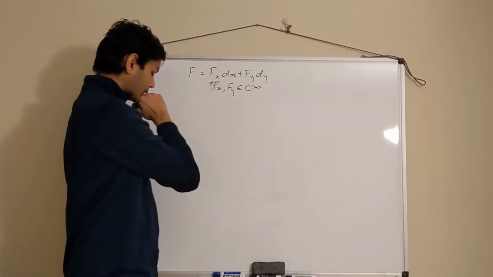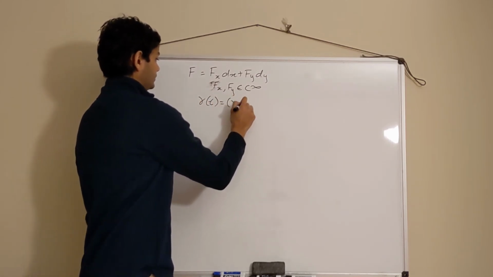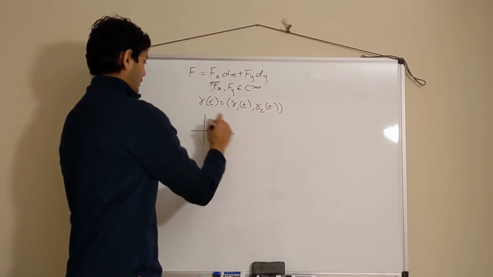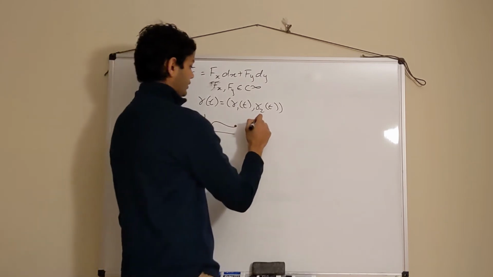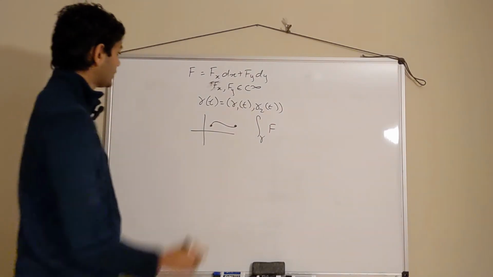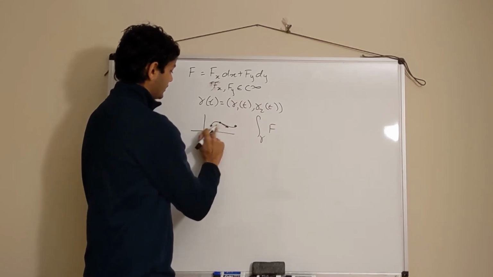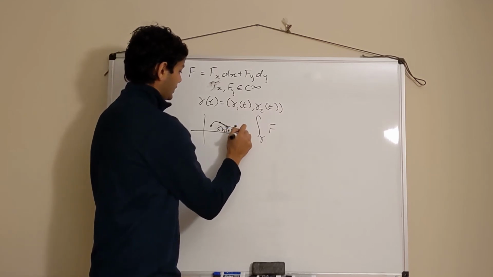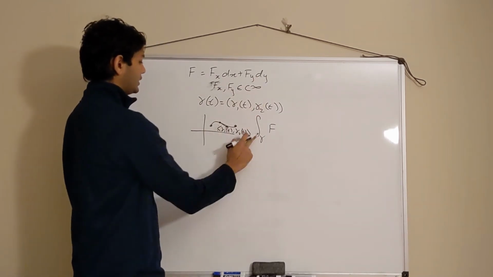where fx and fy are functions. Then let's say that we have some path, gamma of t is equal to gamma 1 of t, gamma 2 of t. So this is some parameterized path in R2. It looks something like this, and we have a one form f. So we can write what the integral over gamma of f is going to be. What is this going to do? Well, to every point of gamma, you can take the tangent vector, which will look like the vector gamma 1 prime of t, gamma 2 prime of t. And what you can do then is evaluate this one form on this tangent vector.